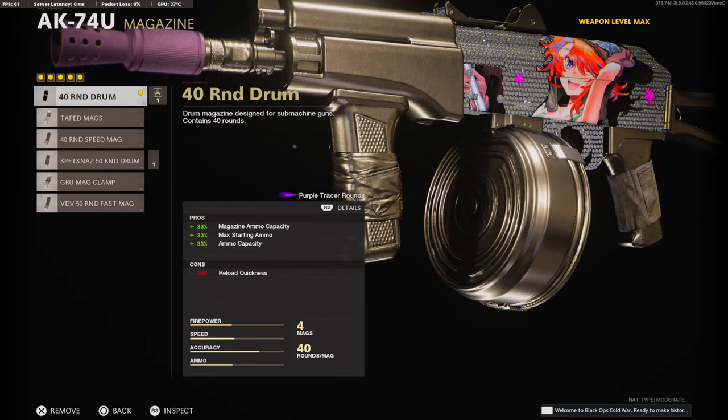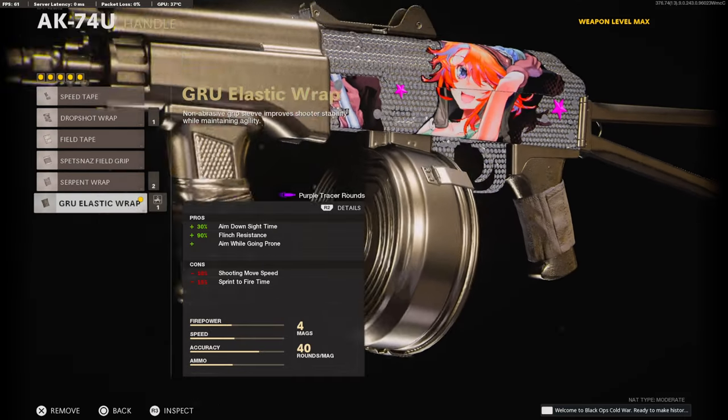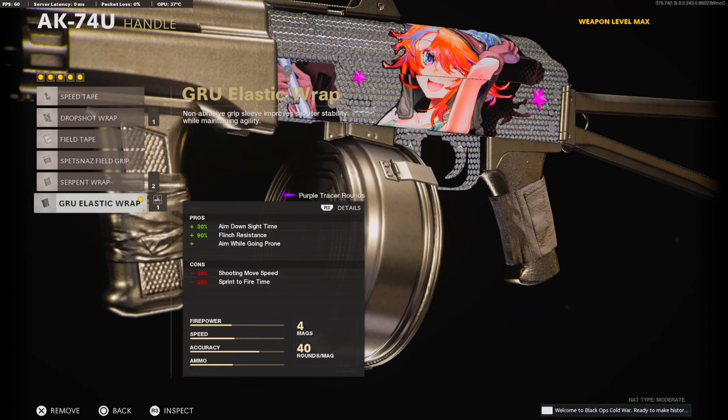On the magazine, I am using the 40-round drum. And on the handle, I am using the GRU elastic wrap for the 30% added to the aim down sight time, 90% added to the flinch resistance, and to also aim while going prone.